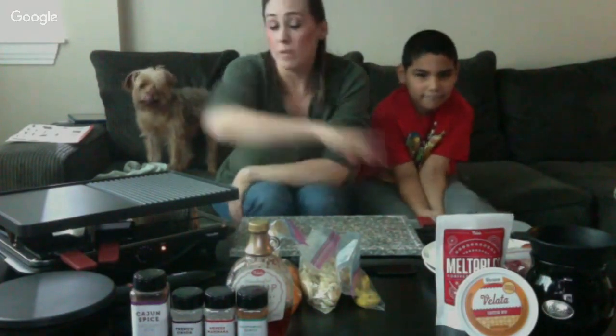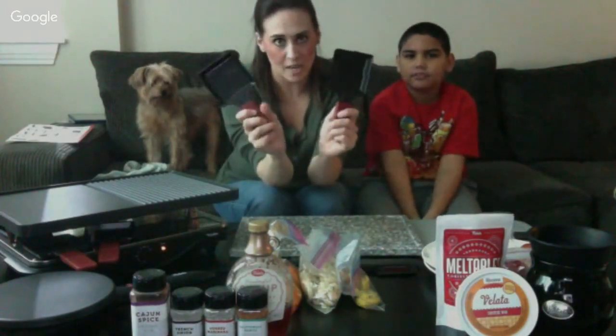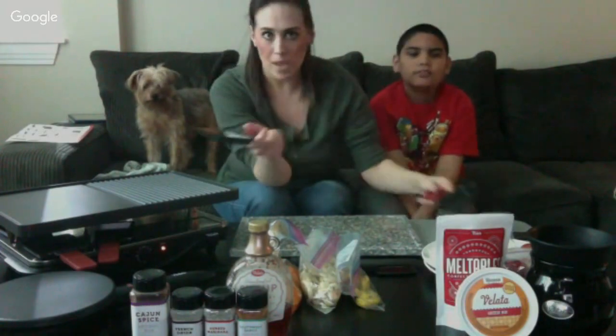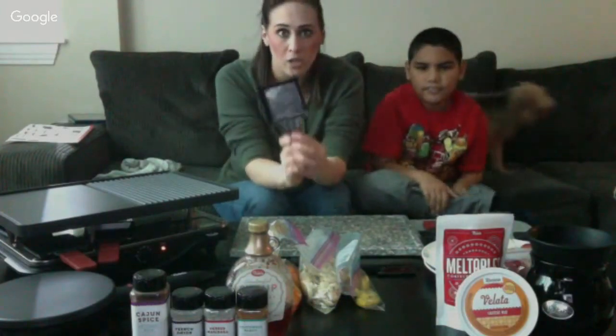Before we really start kicking things off, Arlo is going to be making his own personal pizza, which is super cool. If you have any picky eaters in your family, this is a really great thing for them to do so they can make their own pizza. We're going to be featuring the raclette. On the top is just a regular grill top, and underneath is like a broiler. You have a total of 8 raclette dishes that come with it, so everybody can make their own side dishes, deliciousness. Arlo is going to use one of the raclette dishes.